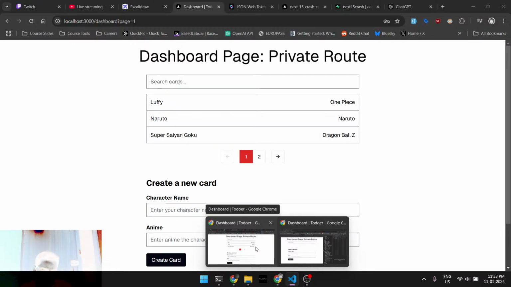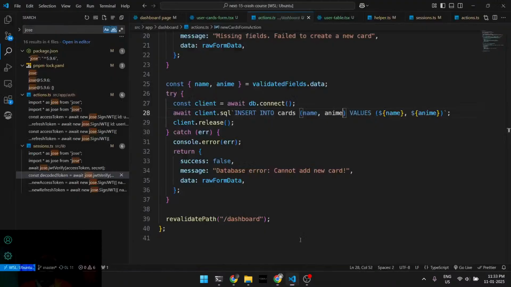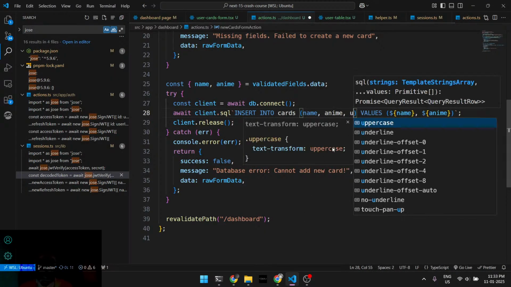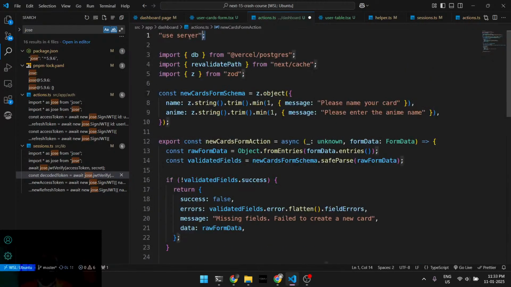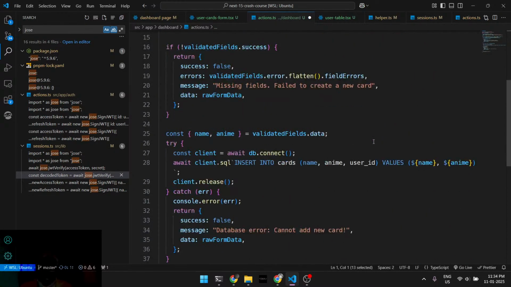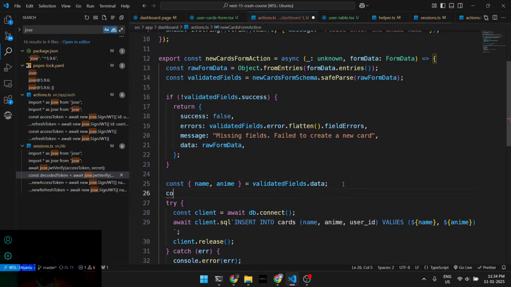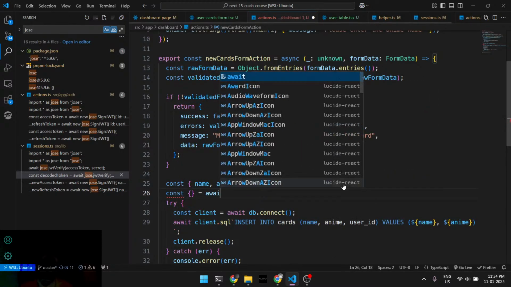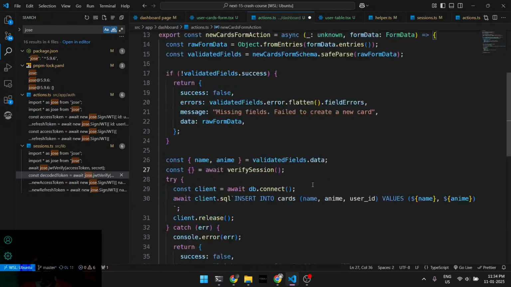Right now, for this simple application, we will have a user ID field as well, which is like so. And since it's also inside the use server, we will be able to call the access token here. So what I'll do is, after this, I will have await verifySession like so.